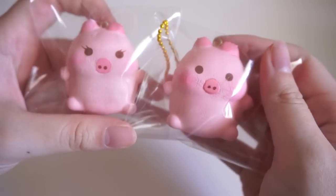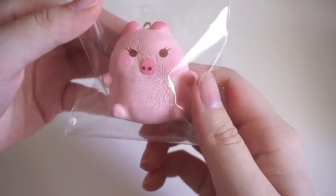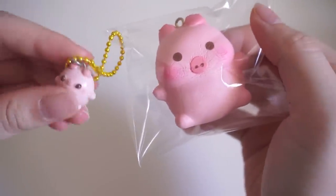Have these two original marshmallows. Here's the girl, and the boy, which has a little homemade charm.